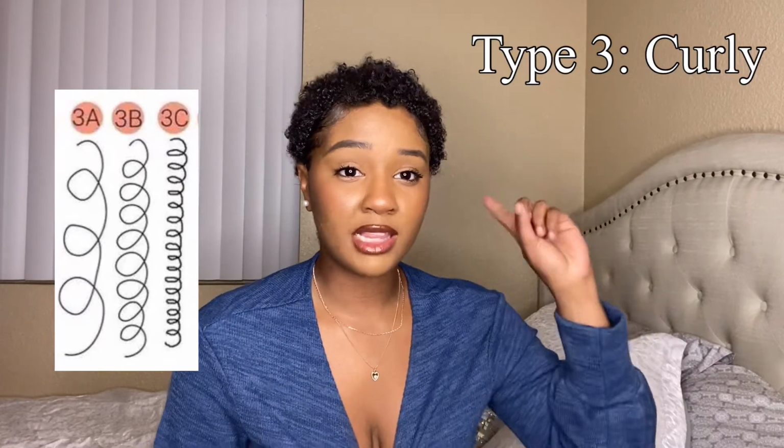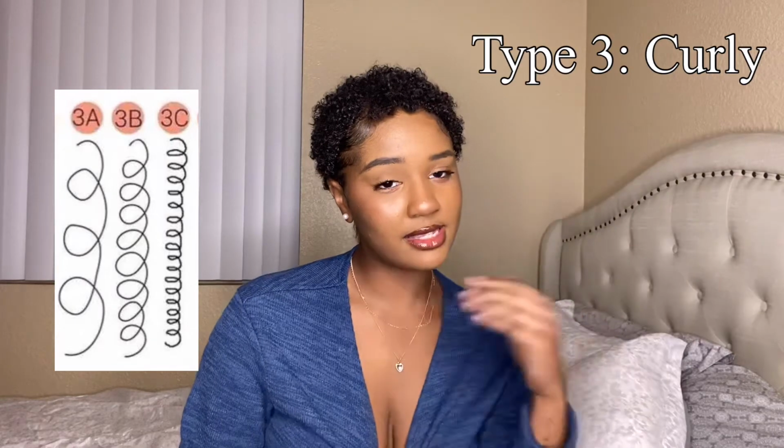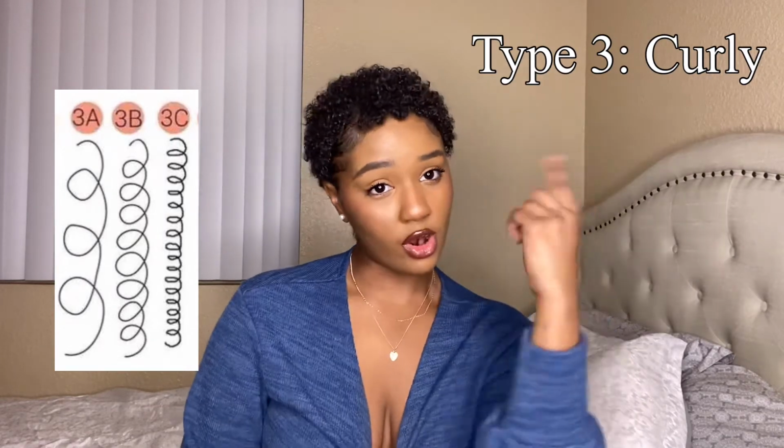Now we're going to get into Type 3 hair. So Type 3 is the curls, the actual curls. Those can range from loose loops to tight little corkscrews. Curly hair is very prone to frizz. When you think curly hair, think spirals. So they can be loose loops or they can be tight little corkscrews. Those are what you define as curls. Waves are S's. Curls are spirals.